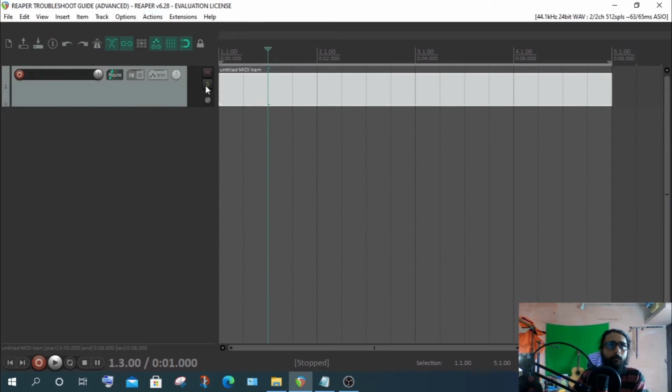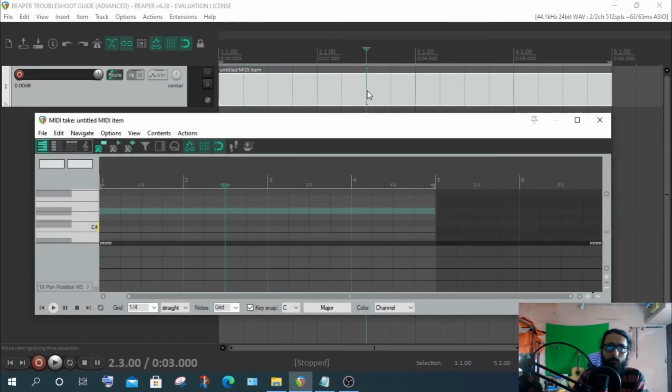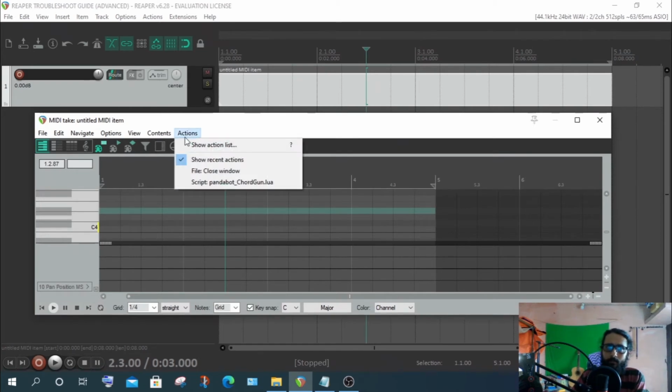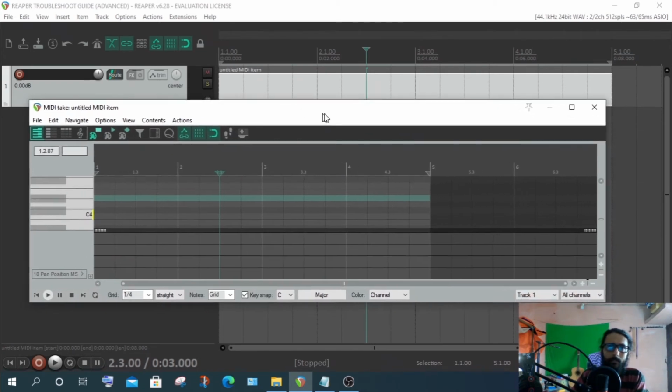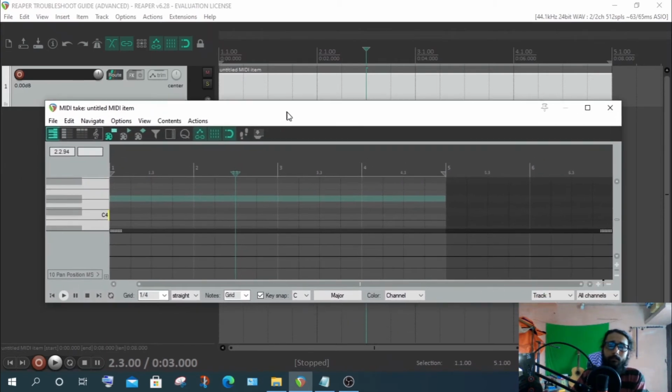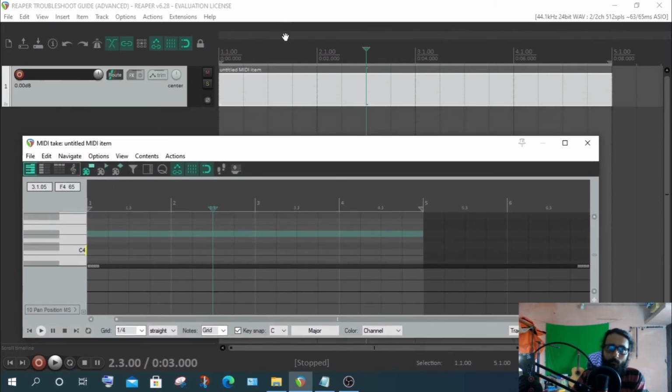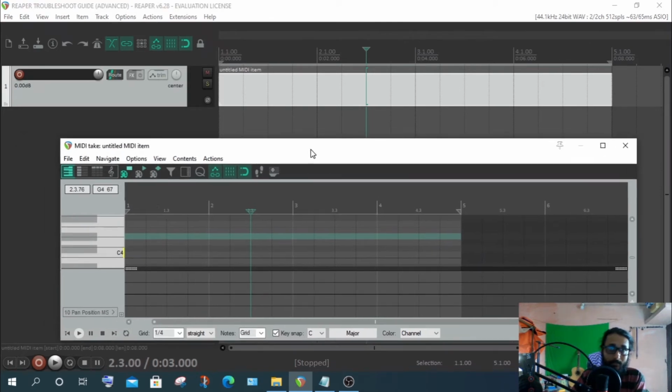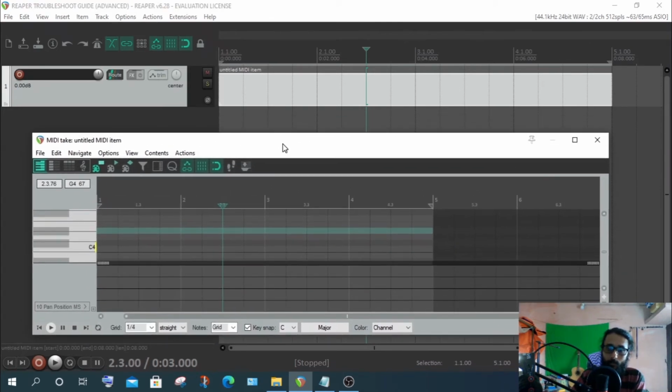And if you loaded the script from the action menu of MIDI window, then that script will be shown only in this. It works separately. Once you load in this project doesn't mean you will be seeing that script in this MIDI window as well. We have to load separately.